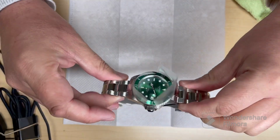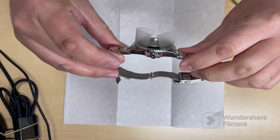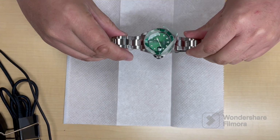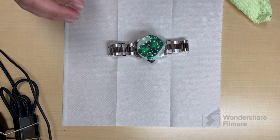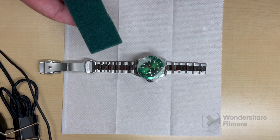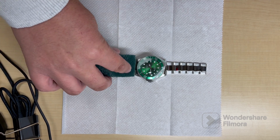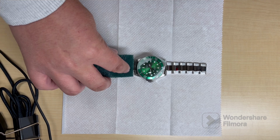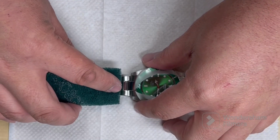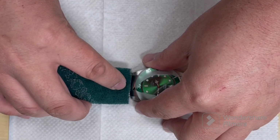All right, now I am getting this watch ready to have its bracelet brushed, because I don't like that shiny part. So what I did is put two pieces of scotch tape on the bezel so it doesn't get scratched. And I'm going to take this scotch pad and lightly scrub it going one direction. So this is how it's going to look.